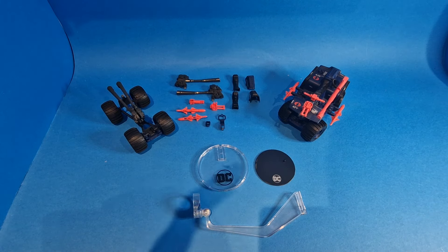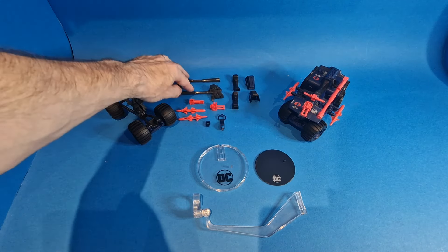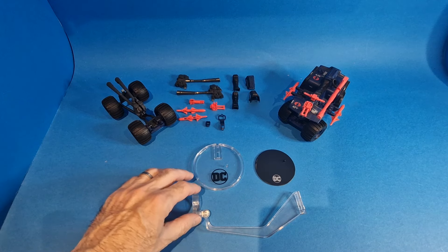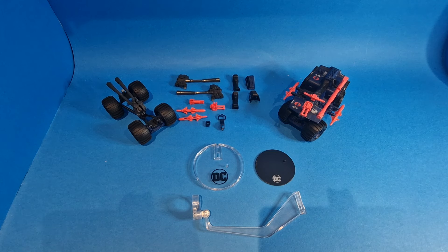It came with all sorts of spares — a chassis, exhausts, another set of exhausts, missiles, and some other bits and bobs as well, which I'm really delighted with. There's every possibility I could build myself up another ferret — we shall see. It also came with some DC stands as well. So Kieran, thank you so much mate. I opened it up in private and these are the goodies that came with that. I also have something else that was sent to me, so let's crack on and have a look.